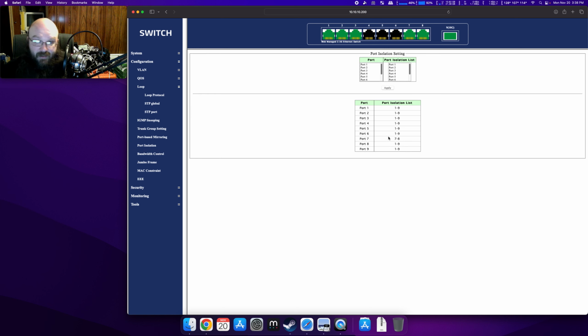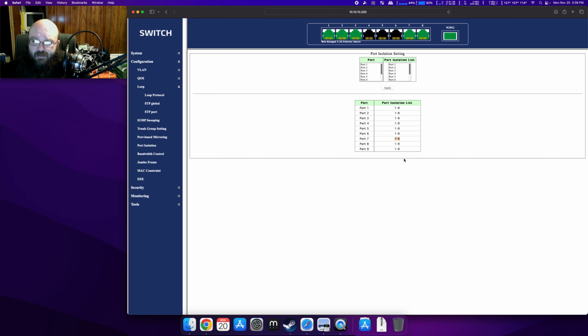So I do have some isolation set up on my port 7. My port 8 is my internet coming in from my router, OpenWrt.